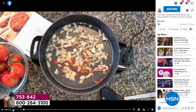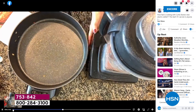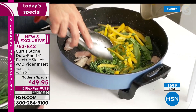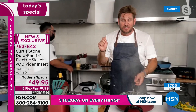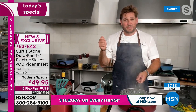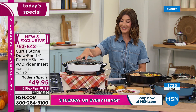It goes all the way to 450 degrees. The difference between cast aluminum and forged or pressed aluminum: with cast aluminum you're embedding the heating element into the metal, giving you very strong, even heat distribution. Look at this chicken stir fry. One warning: we've got 60,000 of the today's special but only 8,000 baskets and 7,000 steamers — the accessories will sell out before the today's special is gone, so don't wait all day tomorrow thinking they'll be around. Very limited.